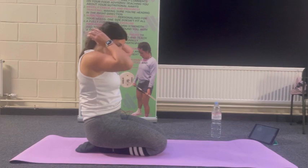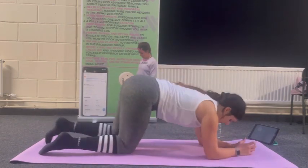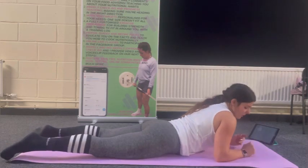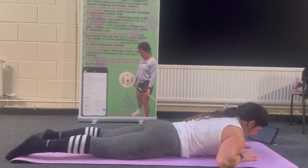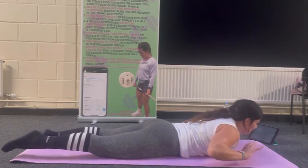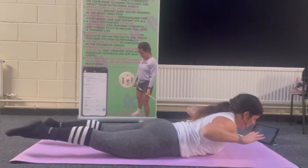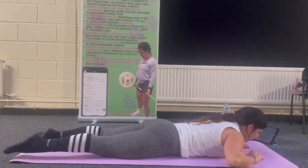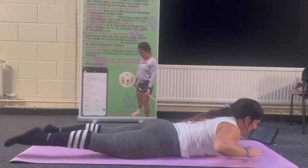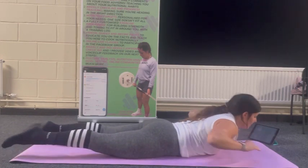You're in the prone position next. Working on isolating the back muscles next to the spine — this takes pressure off the spine. Good for posture, reducing the risk of osteoporosis and osteoarthritis, reduces fall risks, and stabilises the spine. Also working the back of the shoulder for shoulder strength and stability. Dorsal raises — pushing yourself off the mat as high as you can. Hands just by your head, squeezing your shoulders at the back, slowly coming down, elbows to the back of the room. Looking for higher reps — 12 to 15. Inhale on the rise, exhale coming down.